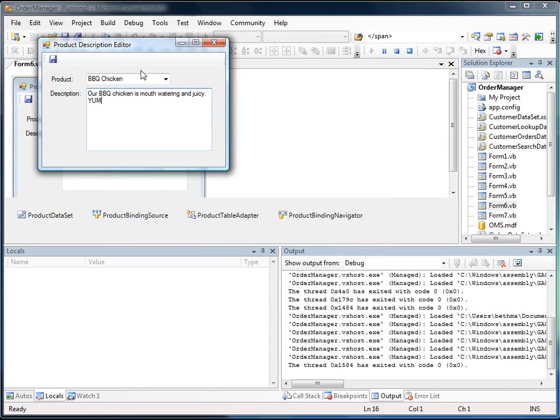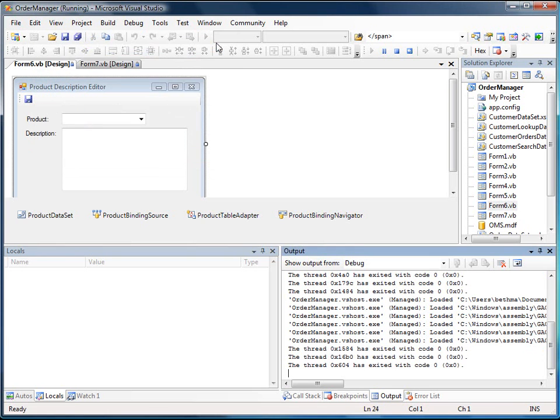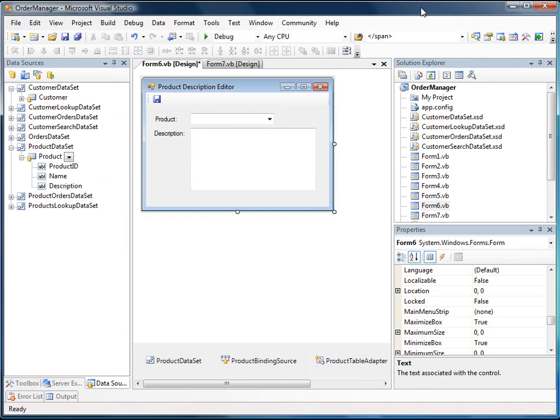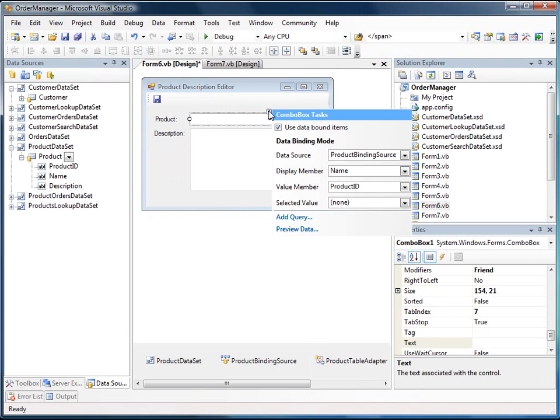Okay. So what I want to do is add autocomplete functionality to this drop down here. So how do we do that? What we do is set up the data binding on the combo box first. I just dragged the product table onto my combo box, and it automatically set up the data source and display member here.